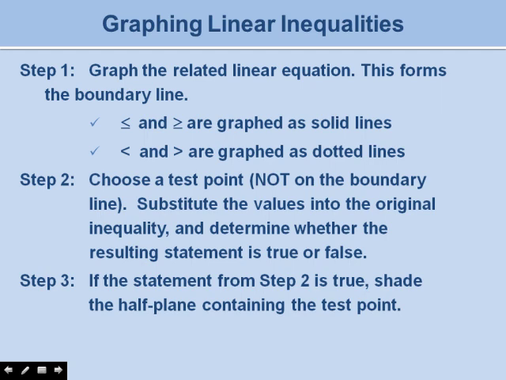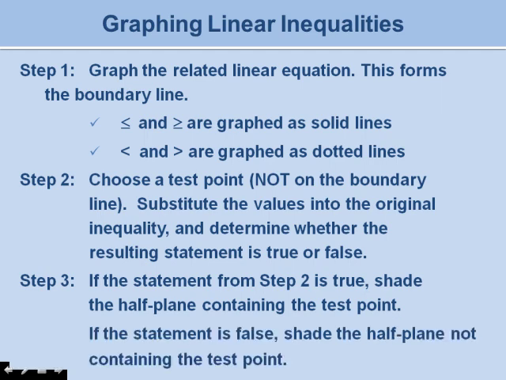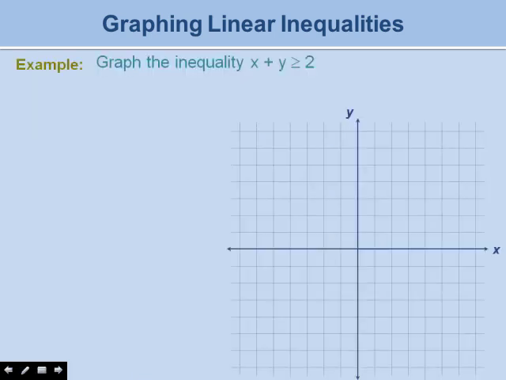If the test point from step 2 is not a solution, so if it gives us a false statement, then we'll shade the opposite half plane. So we'll shade the half plane that doesn't contain the test point. Let's go through a problem. So we want to graph the inequality x plus y is greater than or equal to 2.